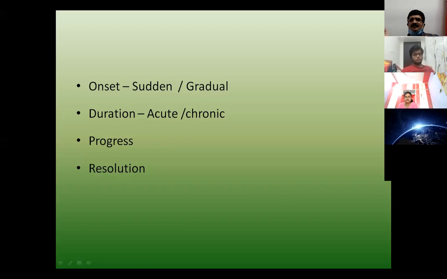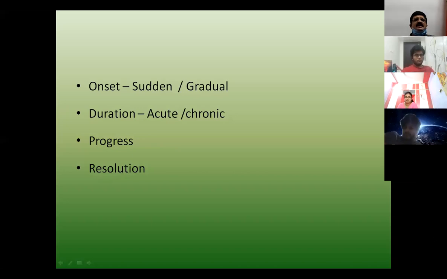Suppose the patient has slept last night, all of a sudden he woke up with something, a pain or an ear discharge or nasal obstruction or a bleeding from the nose. That could be of a sudden origin. Suppose there is an immediate trauma and following the trauma, immediately there is a bleed from the nose or there is a change in the shape of the nose. That you call as onset is sudden. Or it can be gradual, over a period of time.